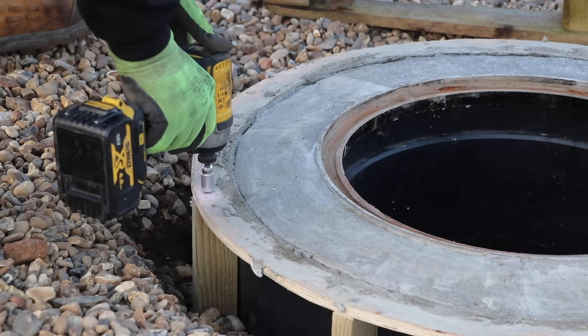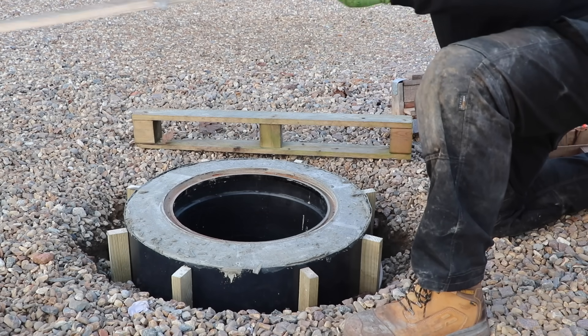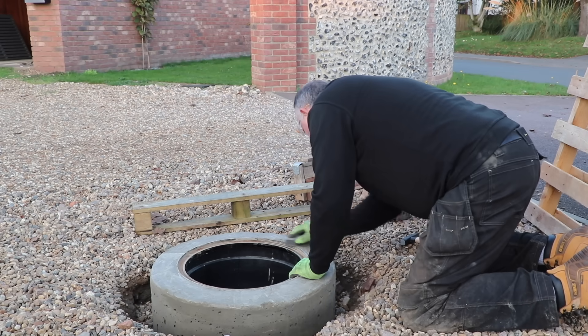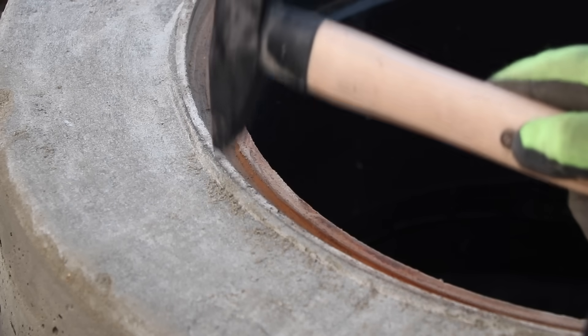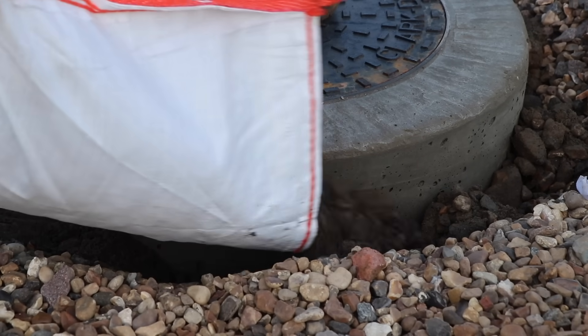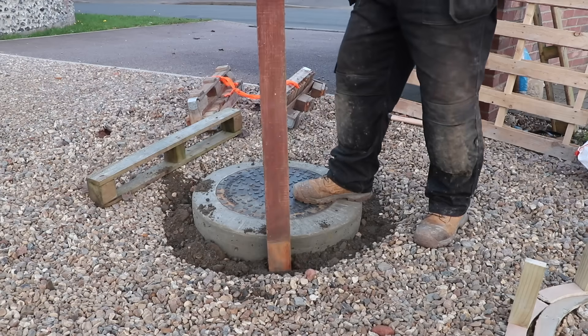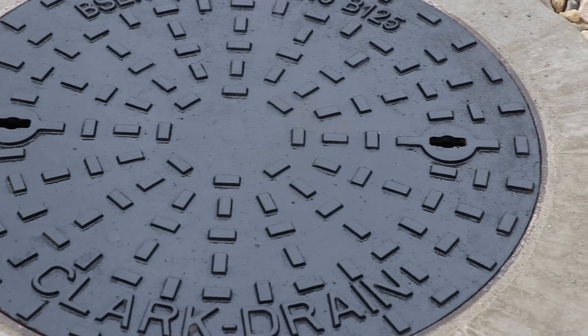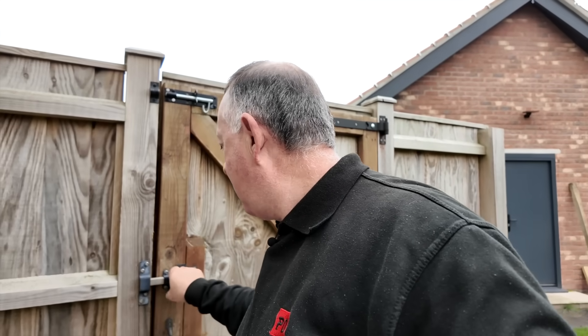24 hours later I've come back to the chamber, struck the shutter, and removed the plastic around the outside, which means I can dress the surface of the concrete and knock off any bits that shouldn't be there. I then backfill with the Type 1 I put aside earlier and bring back the stones from the driveway around it. I've also put a coat of Hammerite on it just to make it look new — so I'm sure I've got the smartest manhole cover in the village! I've barricaded it so nothing drives over it for another week, just to get decent strength on the concrete before anything hits it.